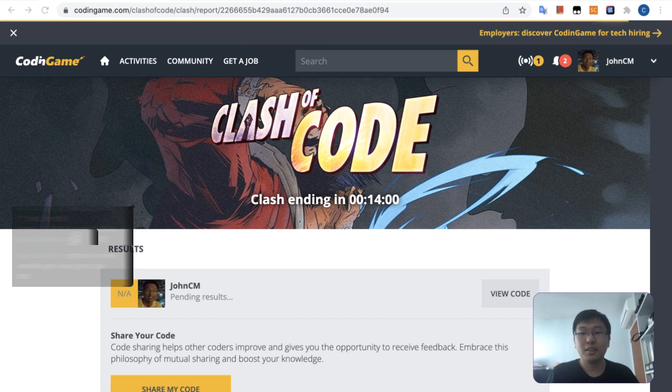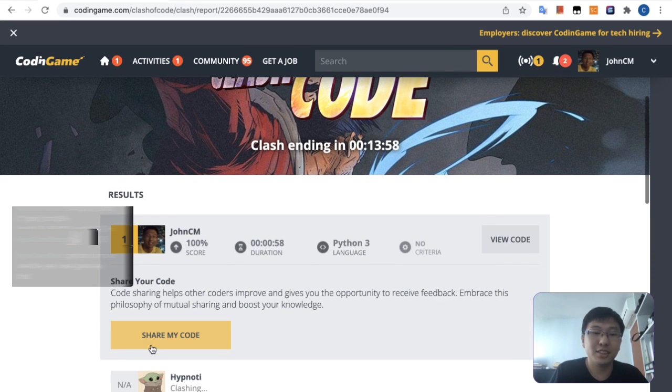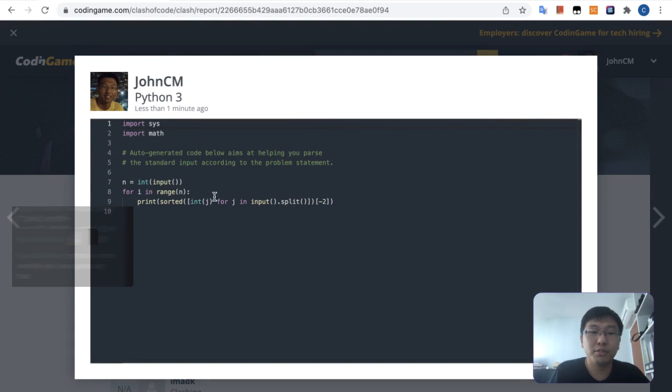Okay, done. That was easy. The sorted function kind of solved it. I guess the question wanted you to calculate the maximum yourself: you do a maximum and a second maximum, then do an if check whether it's the maximum, then after the if check the second maximum. But a very efficient way to do this is just to use a sorting algorithm.